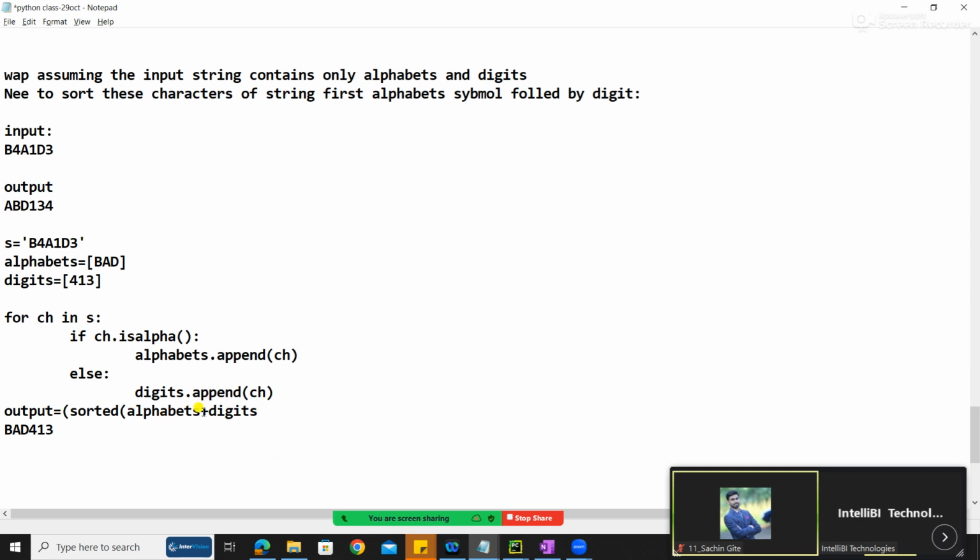You can sort alphabets plus sort digits. So this will get replaced with ABD 134. I hope you are understanding this.